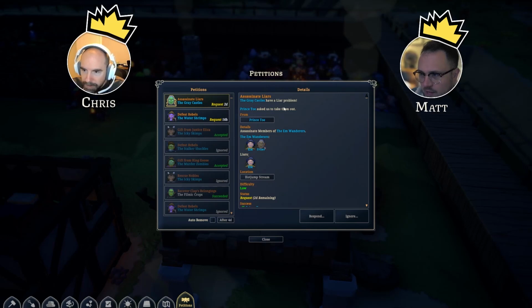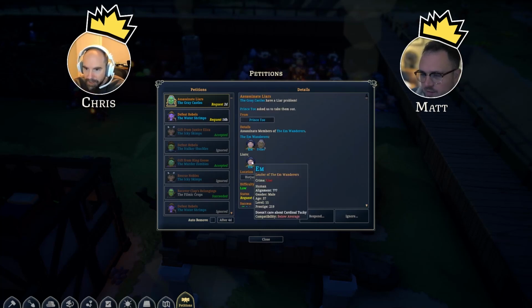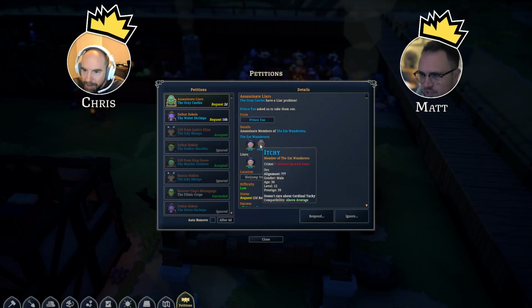Ooh, fire problem. My goodness. Yeah, listen, that's the thing. Misinformation is spreading amok. So if you look at this petition on the right, you'll get details about it. M is a liar, and they're part of a group that they're leading. It looks like the M Wanderers. And if you hover on the other person, Itchy. Oh, Itchy's crime is fraternizing with liars.